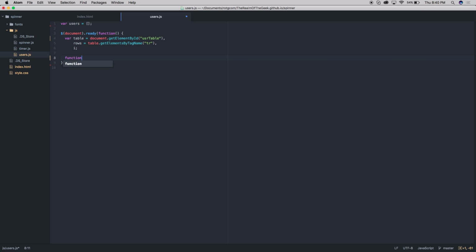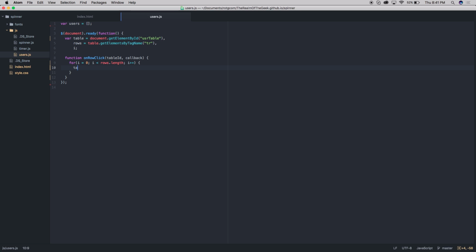Type function on row click, and we're going to call table ID and the callback. Then we can open this up and say for I equals 0. We're making a loop right now. So for I equals 0, and then I is less than rows.length, and then do I plus plus to add to I. So for each row, it is adding 1 to the I to make sure that we're not going over the row limit. So if that made any sense, sorry.